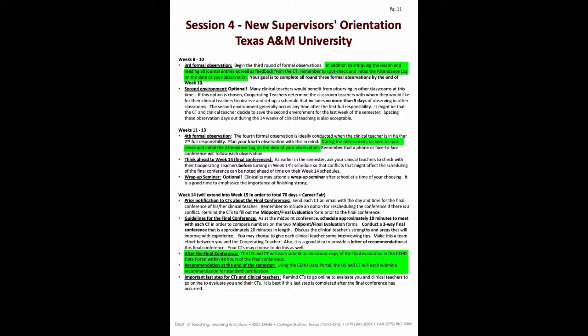Remember that this document is an excellent week-by-week reference or resource for you on the basic requirements. I hope that each of you will take time to read through this entire document and refer to it during this semester as needed. You're welcome to email me with questions. My contact information is at the end of the document. This concludes Session 4.